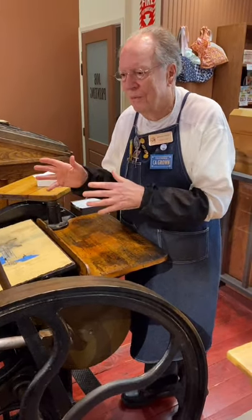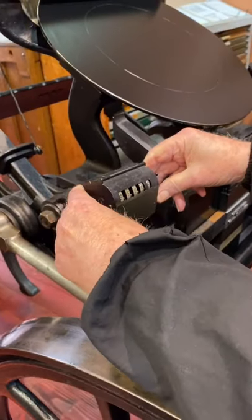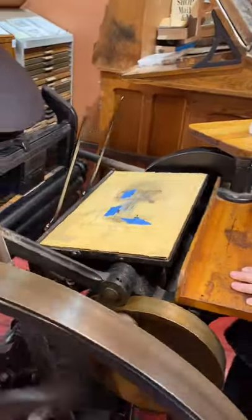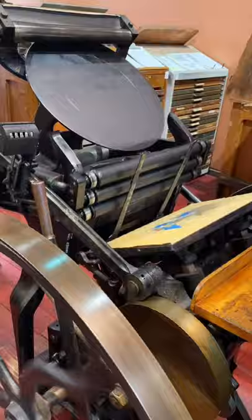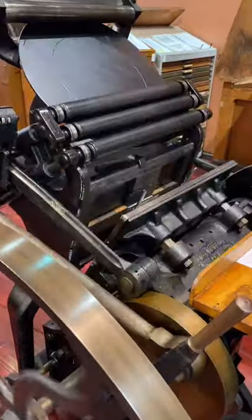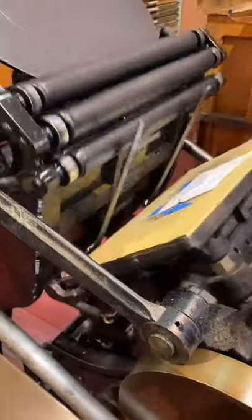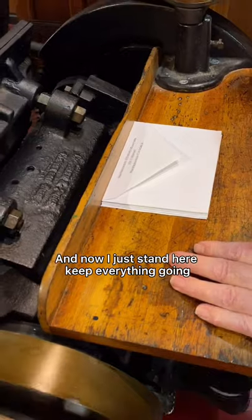The form is in the press. I've inked up the press. I've oiled the press. I need to reset the counter. And now let's just stand here, keep everything going.